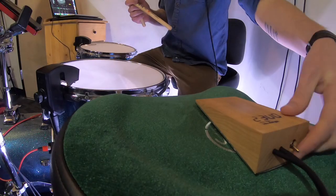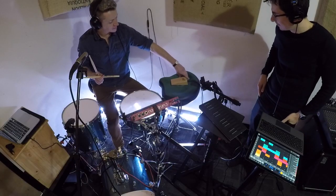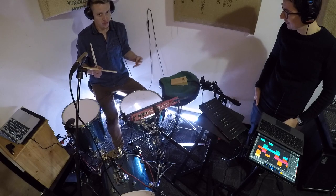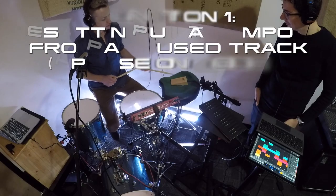So if the track is paused and I'm in phase on mode, that's with the switch down, all I have to do is tap 5 times to start the track. The first 4 times sets the tempo. The 5th time will actually initiate the track. I'll do that without playing just to demonstrate.